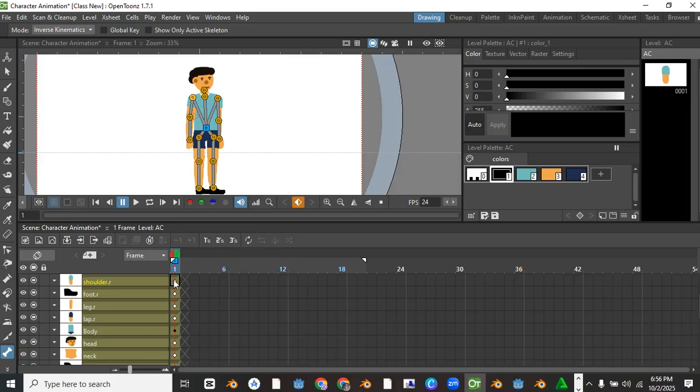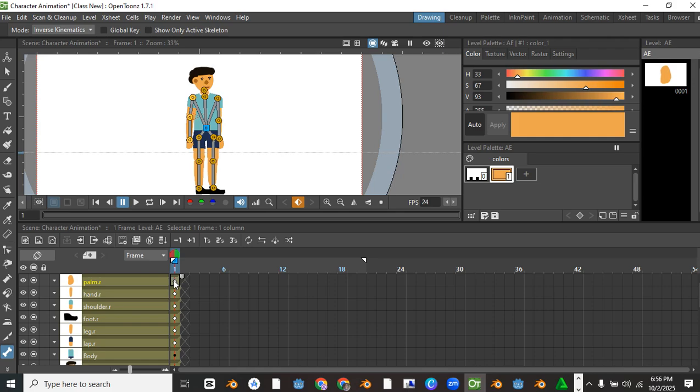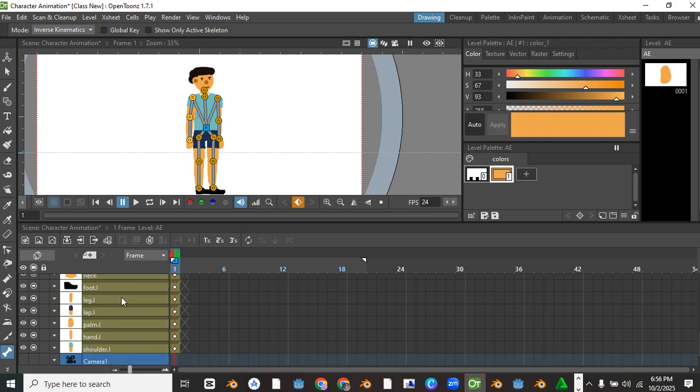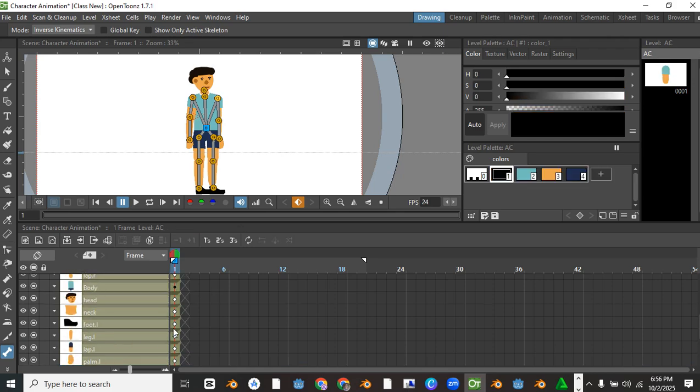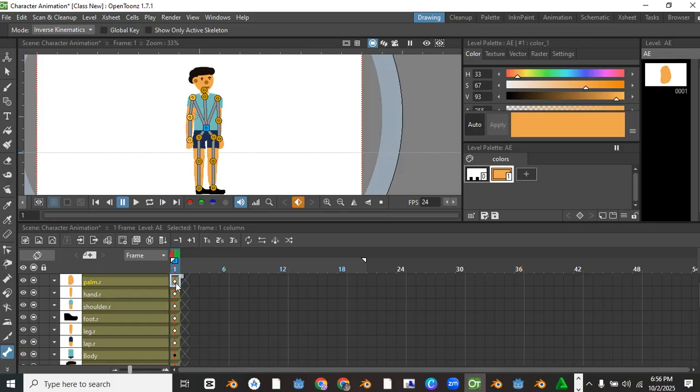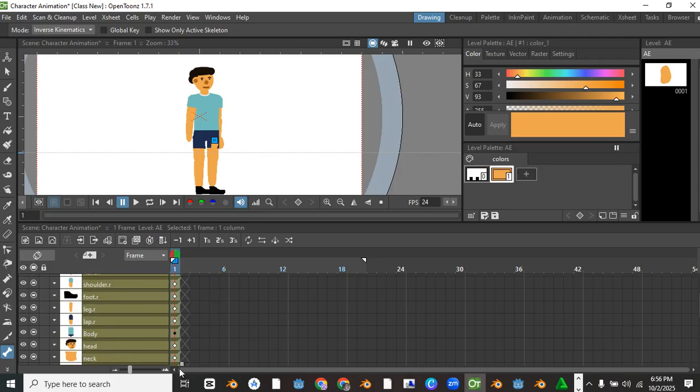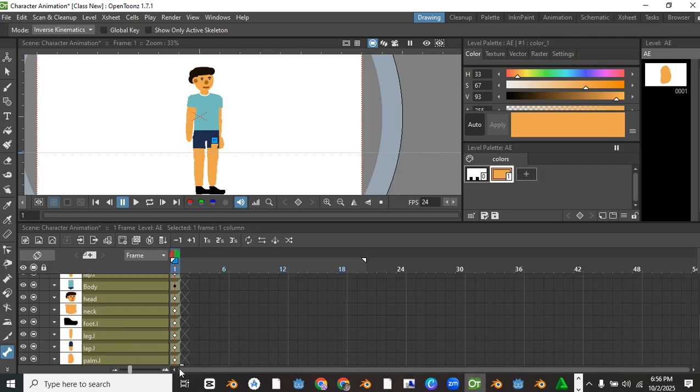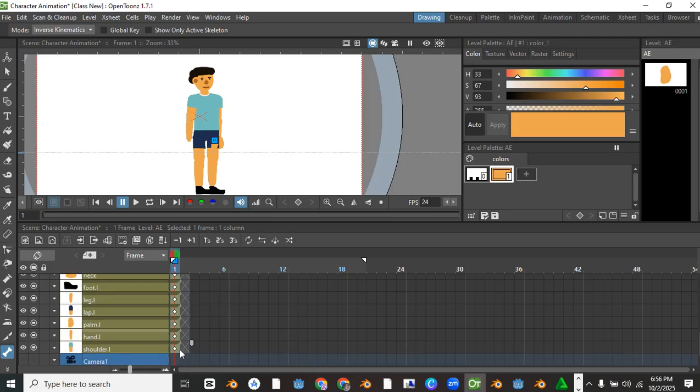Before we talk about the work cycle, I'm going to have to expand this because it's actually just one frame that I have. So I will select everything. In fact, I'm going to click here, go down, hold shift and select all of this. Let me do it from here. Click, drag. Let me see if I can select like this. Be careful when you're dragging this. Sometimes you actually move out the cell, so you have to do it from one of the sides there. So I need to select everything here and then use this one and drag it.